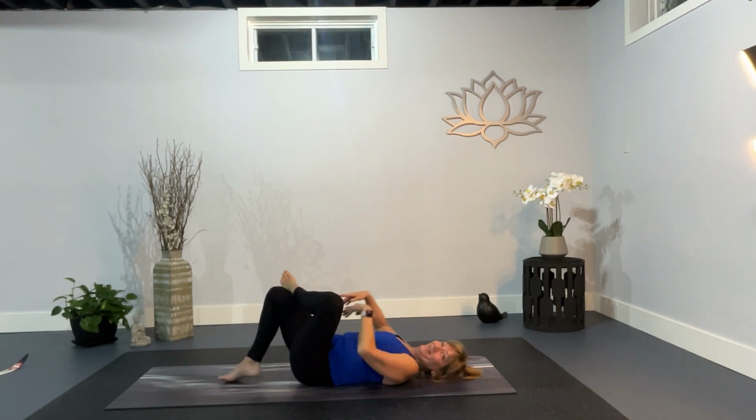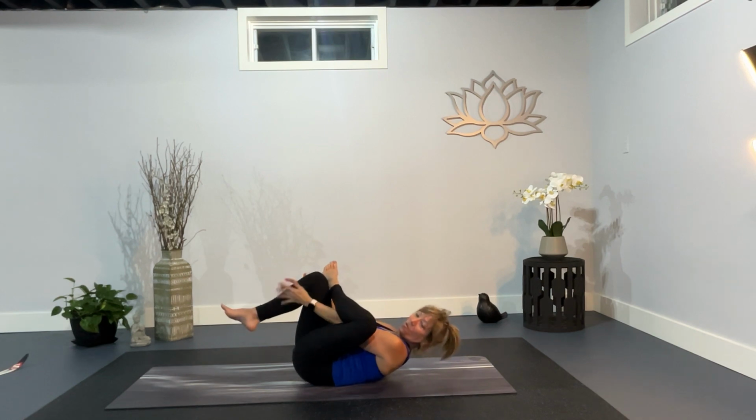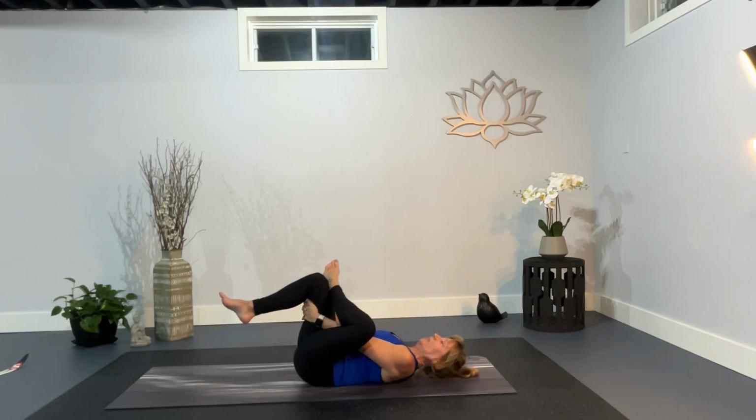And now let's interlace our fingers underneath or over top, whatever feels good to you, and have a nice figure four glute stretch. You know, the small investment of time into the stretching after we do sports is so valuable. It's what keeps us being able to do the things that we love to do.